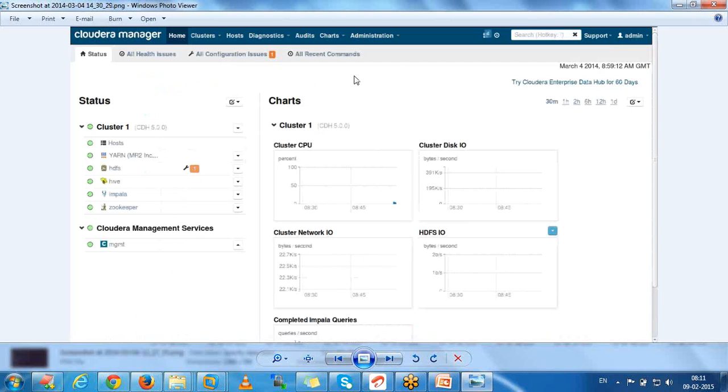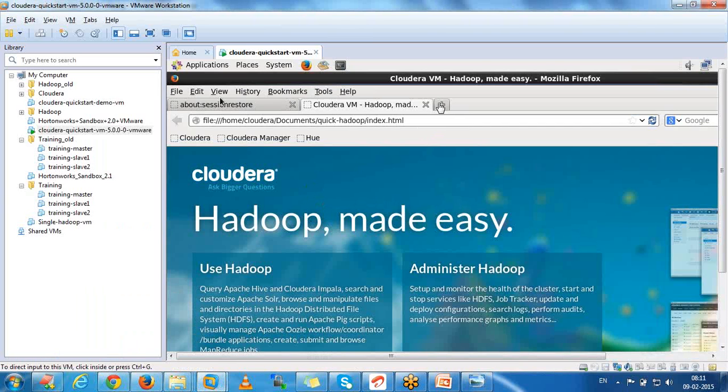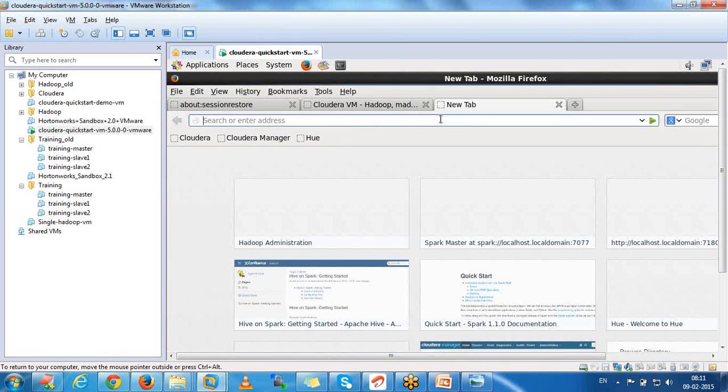Once you install, we can see this screen, the same as what we are seeing in the Cloudera VM. What the Cloudera VM does is avoid this installation process.